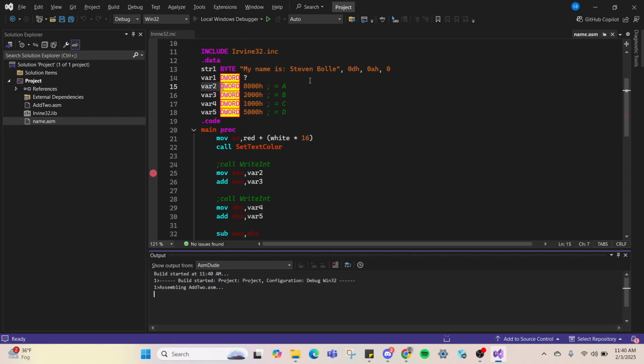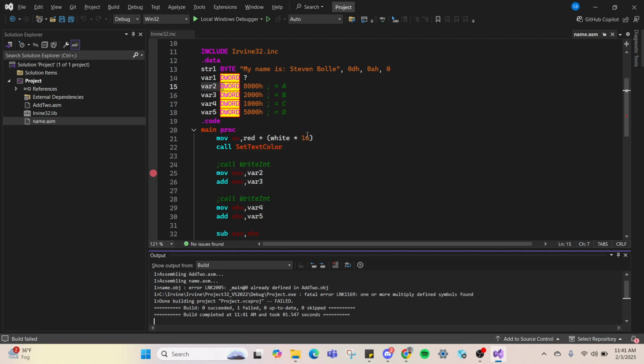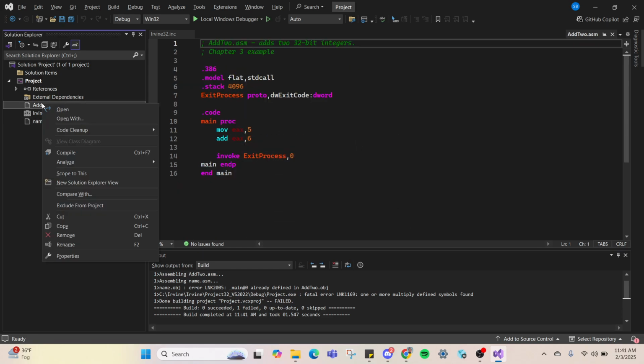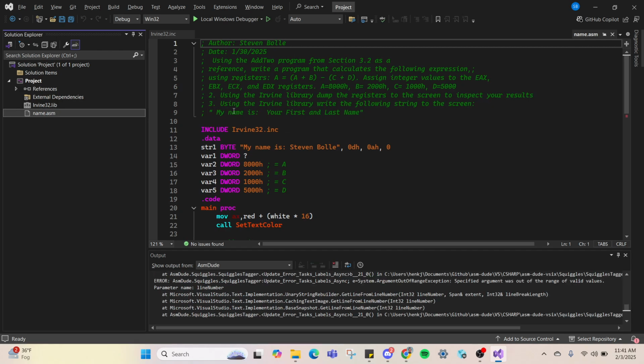I'm going to run the local debugger. It's giving me errors, probably because this is in here too. Exclude. Now I'm going to try to build it again.